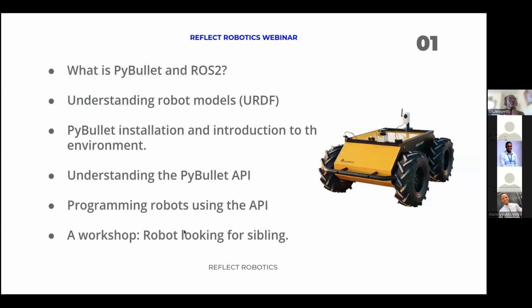All right. The robot we're going to be creating here is a kind of robot that is going to be trying to look for another robot. For this robot to look for another robot, it needs to understand something called orientation. So we need to understand orientation and positioning when it comes to robotics. We'll talk about that later. Then you see how you can program a robot that is going to find another robot and then move to where that robot is.